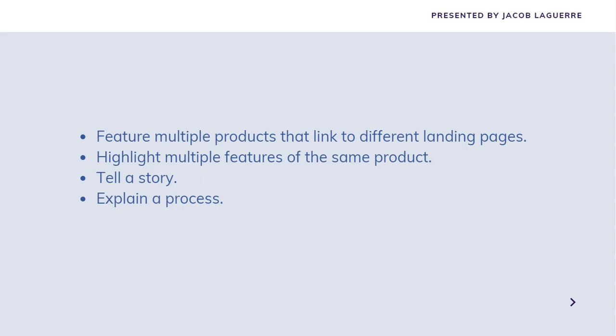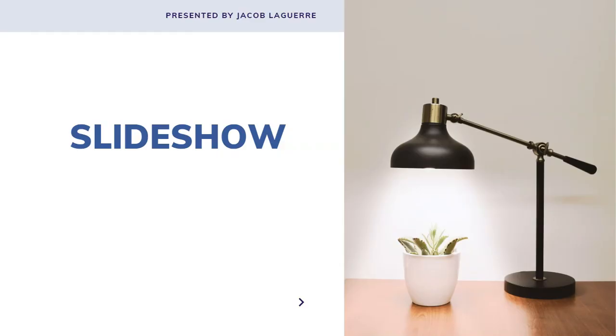And then it could just be explaining a process, where each card explains a particular step of a process that you have. It can be up to 10 steps, of course, because you can have no more than 10 cards, but you can also play with the carousel ads in that aspect.